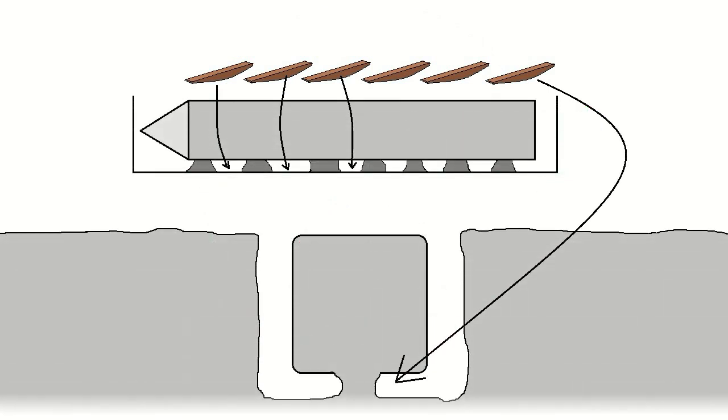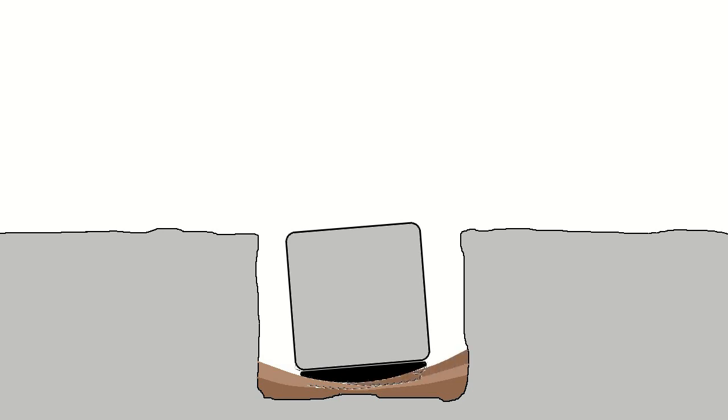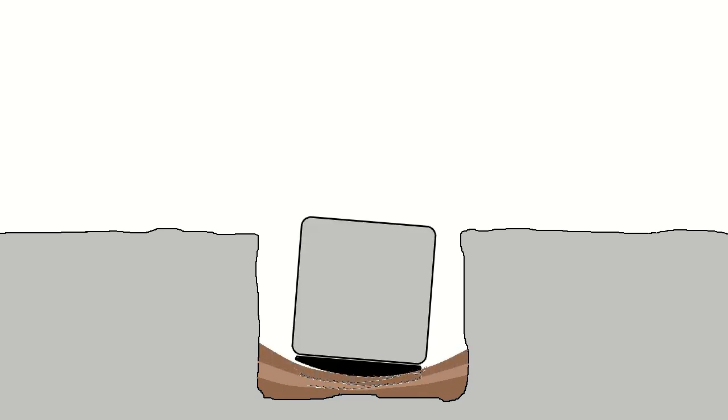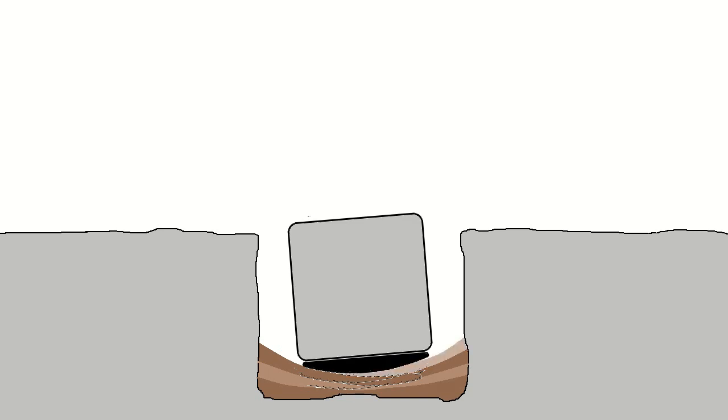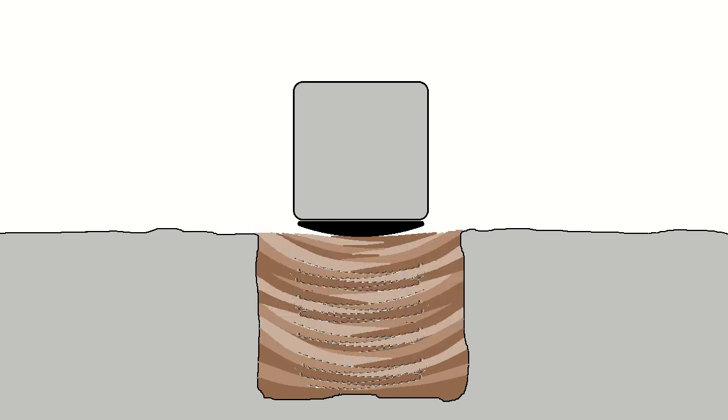What we're going to do is undercut the obelisk with many holes that go all the way through and leave some stone to hold it in place while we install heavy-duty wooden rockers all along the length of the obelisk. When enough are installed, the remaining rock is cut away and the obelisk cracked off, now loose on the rockers. As we rock the obelisk side to side, we throw sand in under it. The rockers ride up on the sand and gradually the obelisk rises to the surface. I calculate that about 300 men could raise it to the surface in about four hours by rocking it through 1,000 cycles.